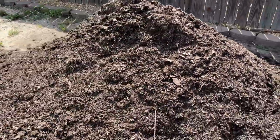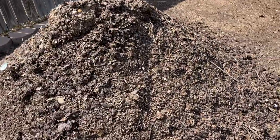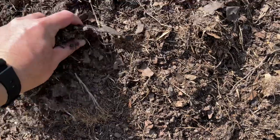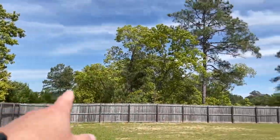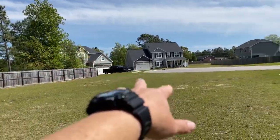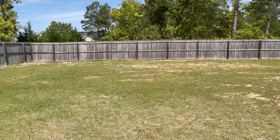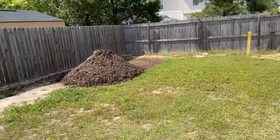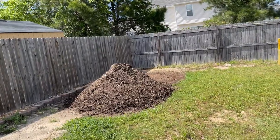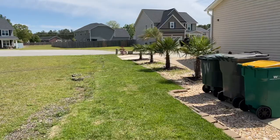And this is it. I've been doing this all winter long, just throwing bags of coffee here and gathering all the leaves from all these trees that just drop on the floor right here. You see, there's hardly any leaves because I just keep blowing them here, and that is my brown material for my compost. Boom.